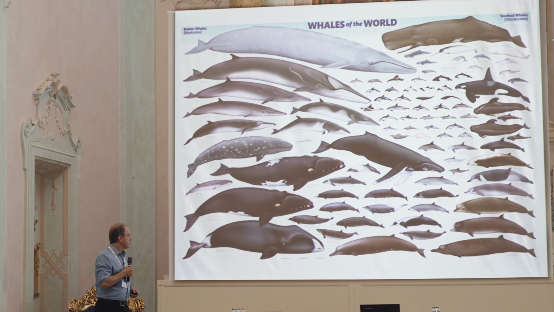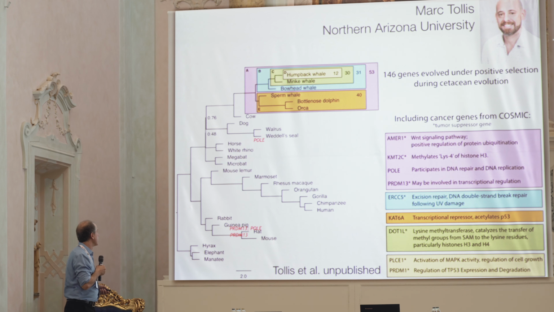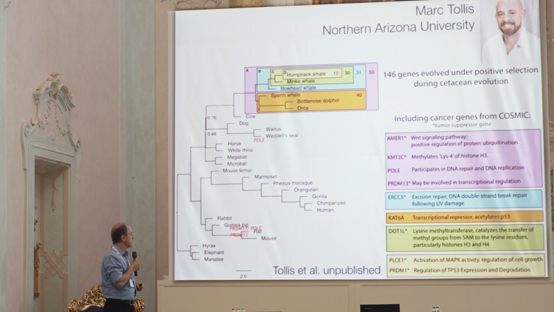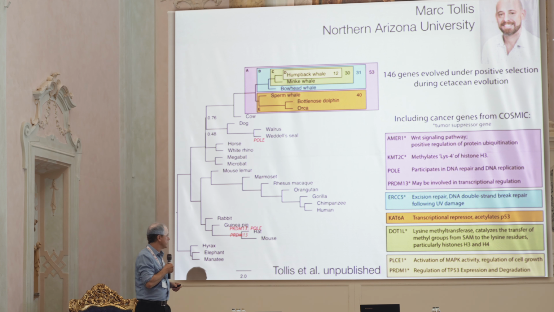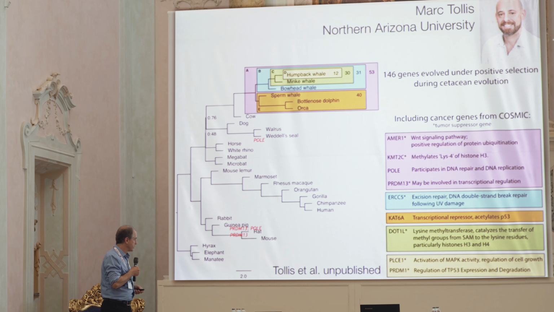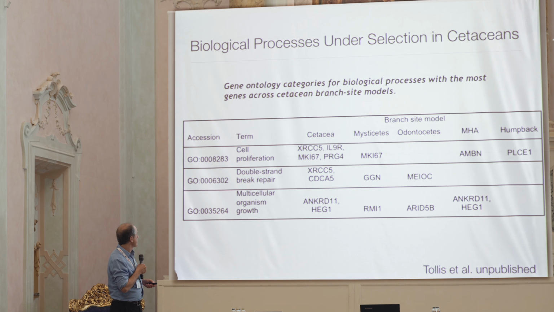Okay, this of course, if you're talking about big animals, you have to start talking about whales, so we're sequencing the humpback whale at the moment. And doing the comparative analysis. This is my postdoc Mark Tallis, who's just got a position at Northern Arizona University. And I just want to give you some highlights of this because it's not yet published. But you can do various comparisons within this phylogeny of cetaceans and find things about evolution, signals of evolution and Wnt signaling and DNA repair and double-strand breaks, etc.